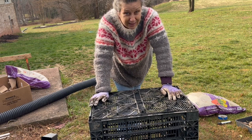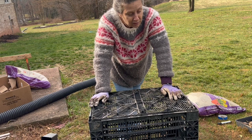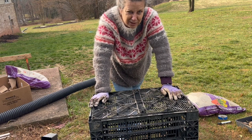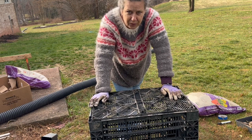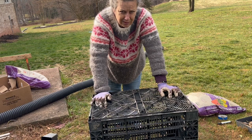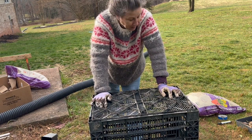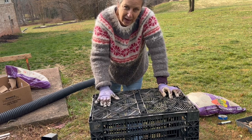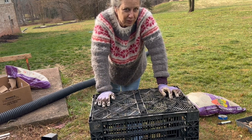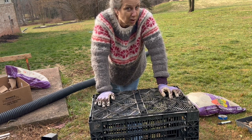I put them down too late to bloom for Christmas. I love Christmas amaryllis, but I love my decorations too, and I just don't have the room to put the plants out, and they have to be in the light, so it limits where you put them. I'm happy that I put them in late, and then I bring them up when all the Christmas decorations are going away. You're always looking forward to spring, and it's a fun thing to watch because you've put all your Christmas stuff away.